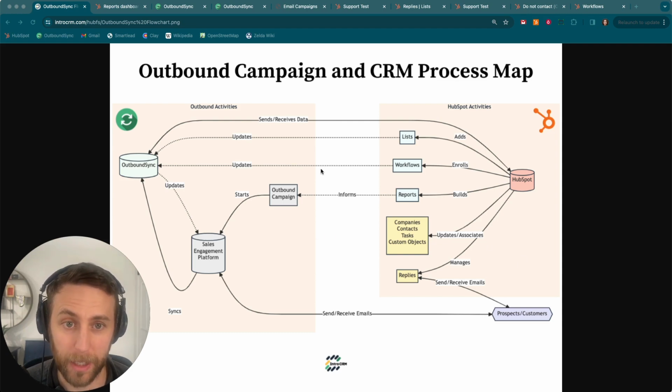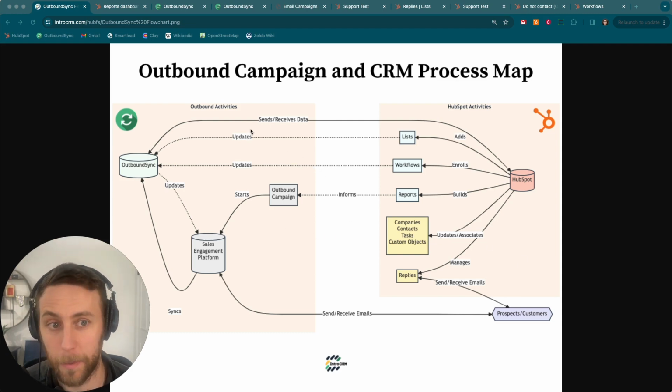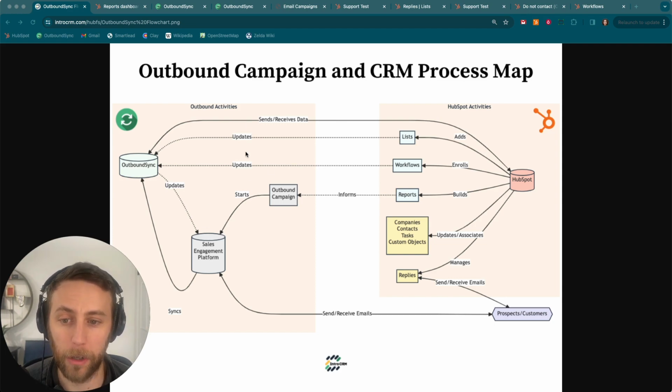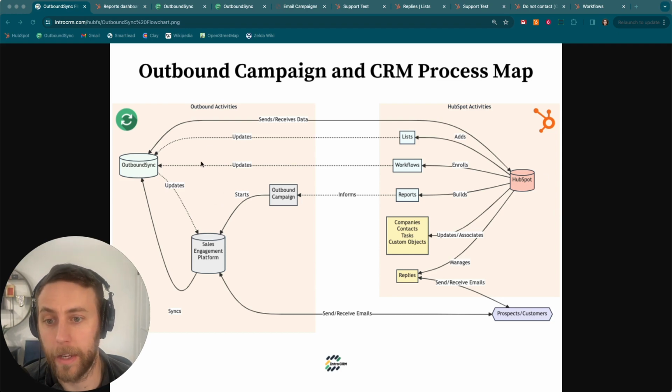And I'm going to show you some very specific examples in HubSpot and in Smartlead to give you a better sense of how this works. But the idea is that it's a parallel platform that's pulling data from HubSpot as well as sending data to HubSpot, with HubSpot being the system of record for your sales team. And OutboundSync facilitating that cold outbound engine or outreach tool that's going to be generating those net new opportunities for your SDRs and your BDRs.